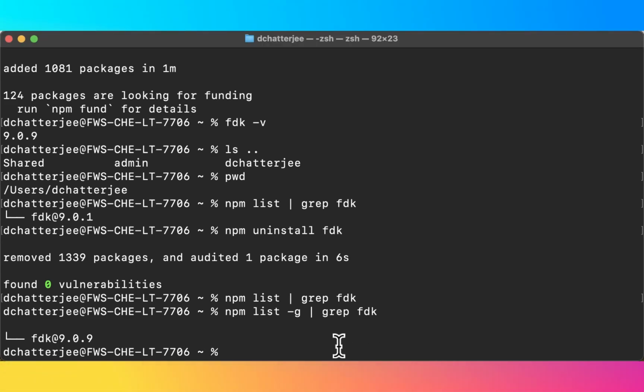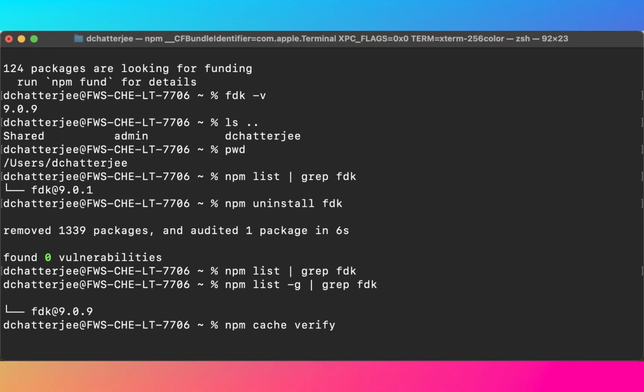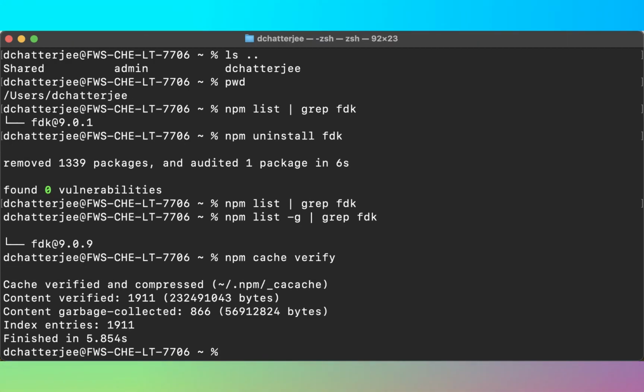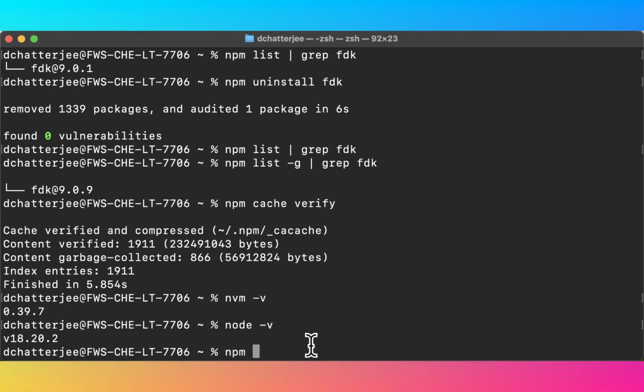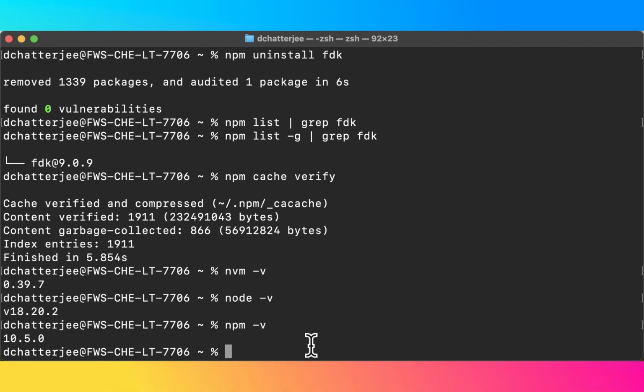If you're done working with FDK entirely, you might also want to clean up any residual configuration or cache that might affect future installation. Run npm cache verify, and if you find persistent issues, you can also run an npm cache clean --force. Now all that remains is to verify npm version, version manager, node version, and npm version. Also check out the FDK version if everything else looks correct. And that's all for tutorials.